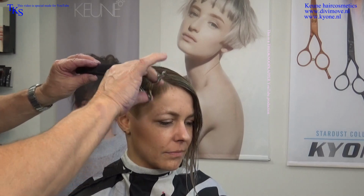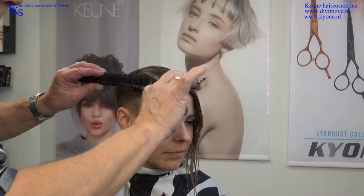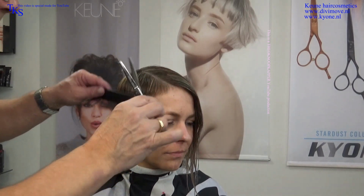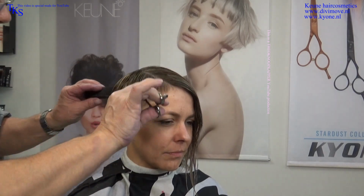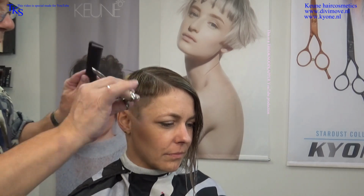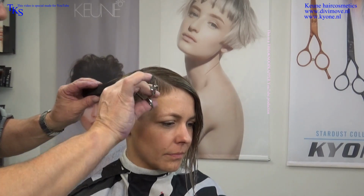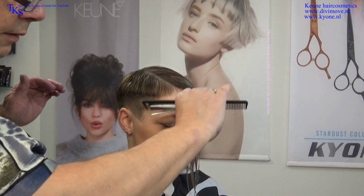This I lift up a bit, soften the line at the ends. And so I connect it to the underlaying line of clipper cut. Playing with my comb, guiding the directions. So this is my first line.